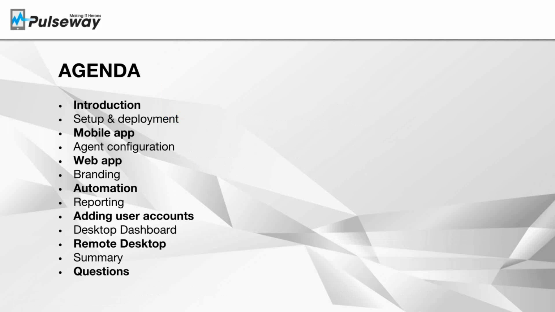Then we're going to talk about the branding portion. For those who are running a business, or even internal organizations, I'll show how they can put up their own logo to customize Pulseway. Then we'll discuss automation. That would be the next area, to show you how the automation module can bring power. Very exciting, very innovative in its own sense. Those routine tasks that you do for your customers and for your environments, how you can automate them. I'm going to show you an example as well.